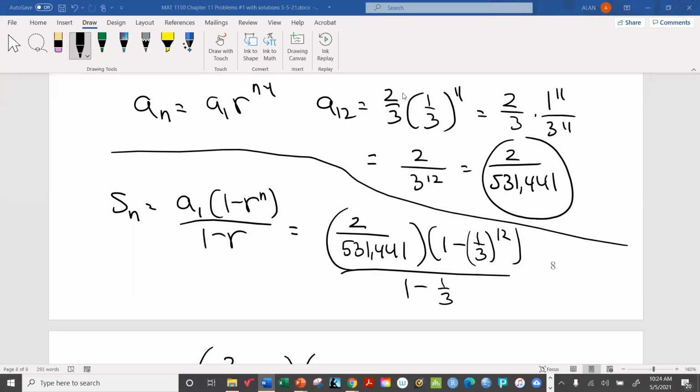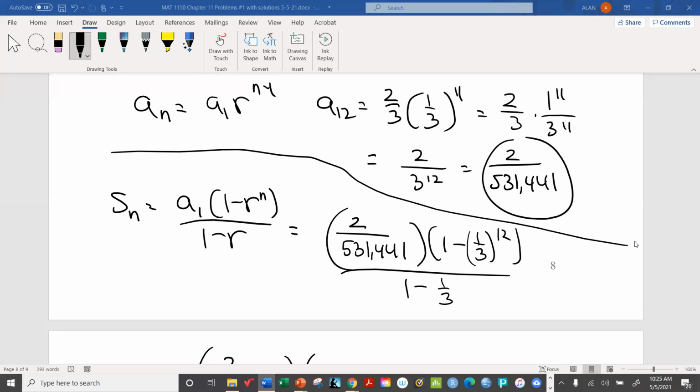Oh, no, because you're multiplying. You're not adding, you're multiplying. And the second one has a different exponent than the first one, so you would never just add them up. I mean, you're not even multiplying 2/3 by 1/3, but by 1/3 to the 11th power. So you have to deal with that exponent first before you do anything else.